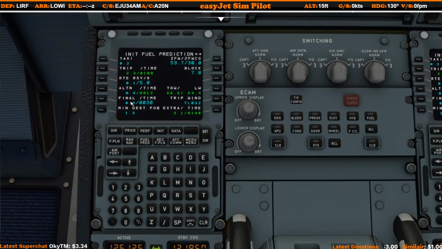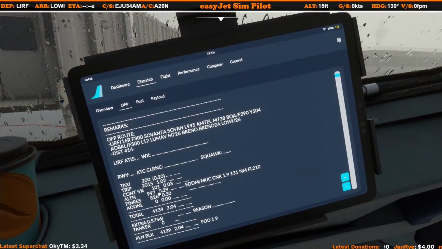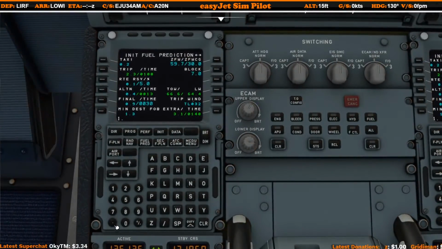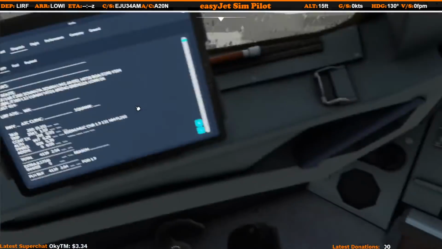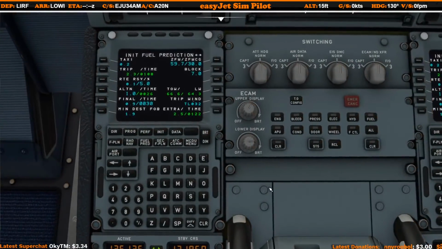Now the alternate is 400 kilograms. Let's double check, that seems rather low on 13 minutes, let's see. Alternate, yeah, so that's closer to a ton, isn't it? So let's change that to a ton, 1.0. There it is, and 29 minutes flight time, that's fine.